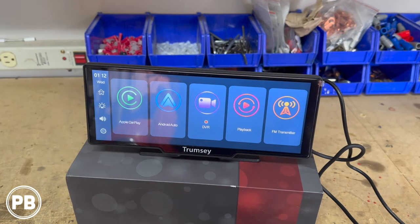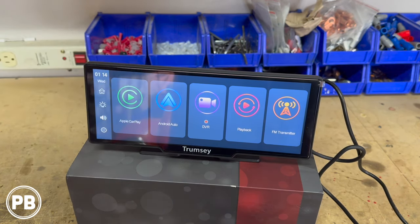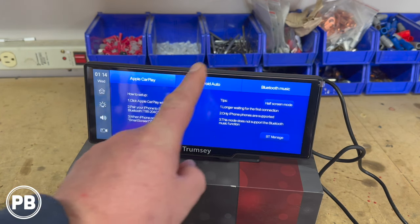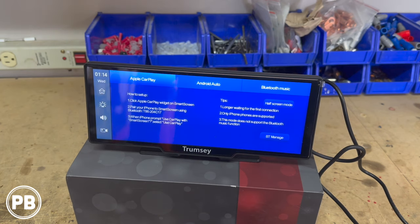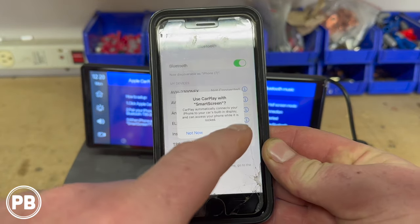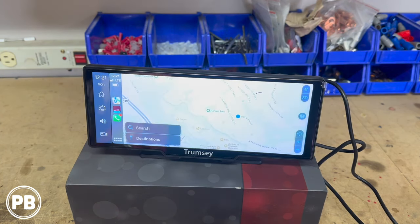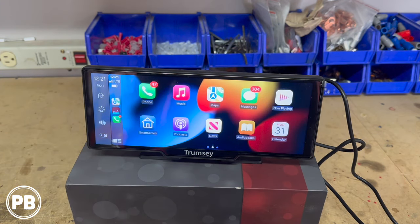To begin pairing with CarPlay or Android Auto, generally speaking, we need to pair two things — Wi-Fi and Bluetooth. First thing we need to do, since we're doing an iPhone here today, it's going to show you how to pair either CarPlay, Android Auto, or just simply Bluetooth music. We found it on our phone, we're going to select that Bluetooth device, hit pair on our phone, and allow our contacts. Once you pair, you're going to hit 'Use CarPlay' on your iPhone. What that does is authenticate the Wi-Fi connection, and it should automatically pull it up for us. Once you pair Bluetooth, especially with an iPhone, it'll automatically do the Wi-Fi side for you, following the prompts shown on your phone. We didn't have to do anything with our Wi-Fi — it did it on our behalf. 100% wireless.